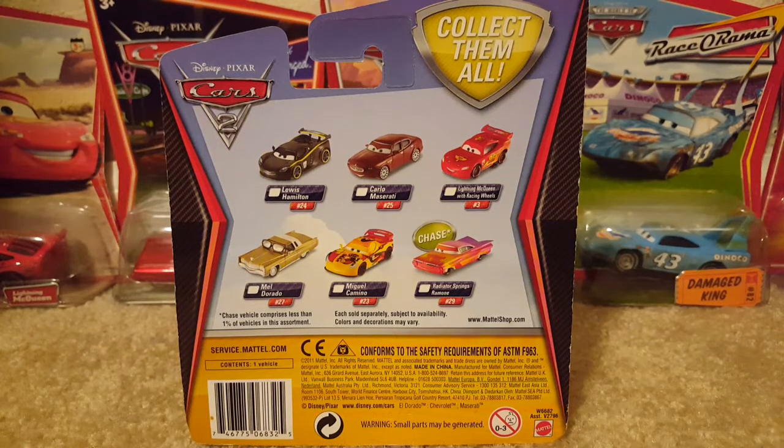Just to clarify, Mattel is no longer doing chases. Ever since 2015, they have not been doing chases. The last year they did chases was 2014. They still make super chases, but not chases anymore. I really just do not know why. I think that's fortunate, because no cars are chases now. If they kept the chase line, cars like Bob Pulley would be chases, unfortunately, so we don't have to worry about harder to find cars.